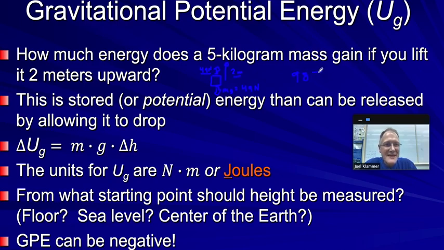That's how much work you did, and how much gravitational potential energy that object gained. If you lift that 5 kilogram mass up 2 meters, it now has 98 more joules of stored gravitational potential energy than it did when it was on the floor. You can release that energy by just releasing it, and as it falls, it'll convert that into 98 joules of kinetic energy, energy due to motion. And when it hits the floor, it'll convert that kinetic energy into 98 joules of energy dissipated: heat, sound, whatever kind of things, even light. You're like, really? Yeah, light.